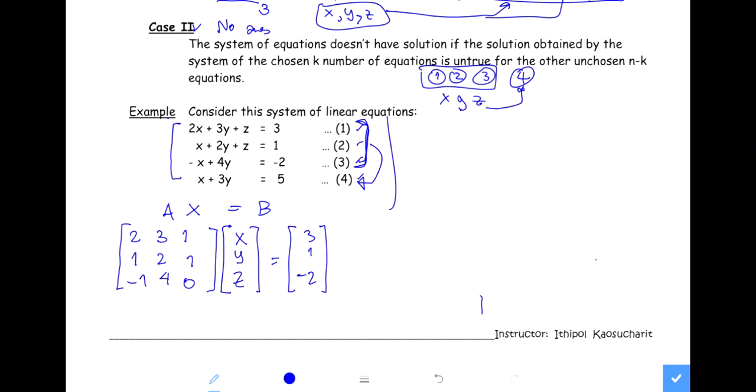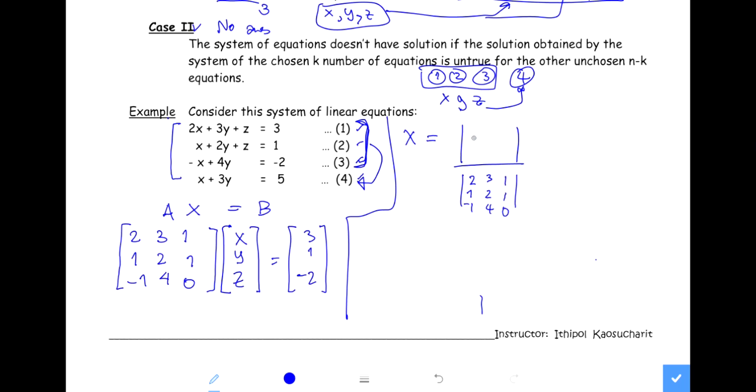So I'm gonna go back to find, let's say I want to get x. So my x will be equal to the division of two determinants, right? One is from A. So below is the determinant of A. So I'm gonna write again 2, 1, -1, and then 3, 2, 4, and then 1, 1, 0.